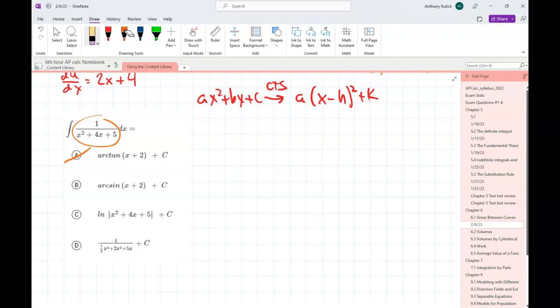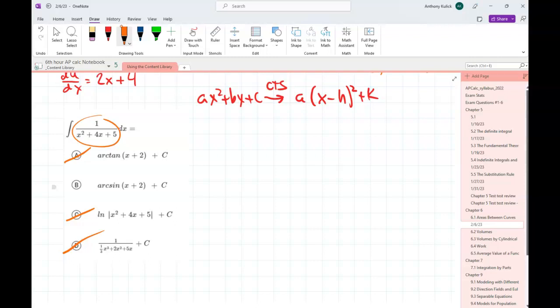I can't use a U sub. I can't do any algebraic thing to it. That's the tool I'm going to have to use. So if I recognize this as a completing the square, tan inverse problem, I don't even have to do this problem. In fact, two of these are patently ridiculous. I know that natural log is a U sub problem, and they didn't do any U subbing. They just stuck it in the natural log and said, okay, that's enough. There's no chain rule.